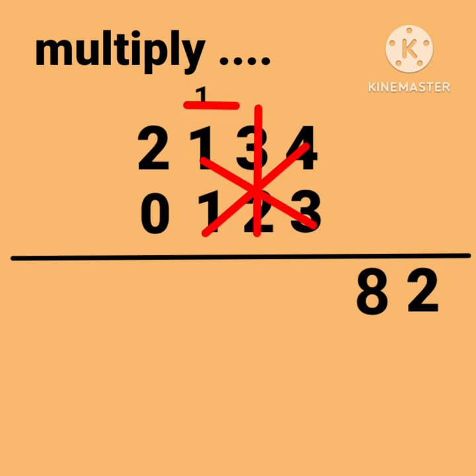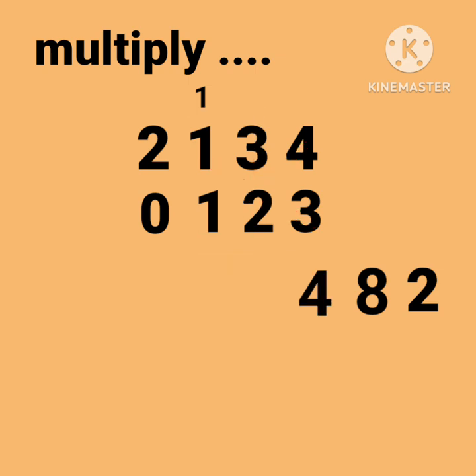plus 3 × 2, and add carry 1. Total is 14, write 4, carry 1. Now cross multiply 4 × 0, 3 × 1, 1 × 2, plus 2 × 2, and add carry 1. Total is 12, write 2, carry 1.